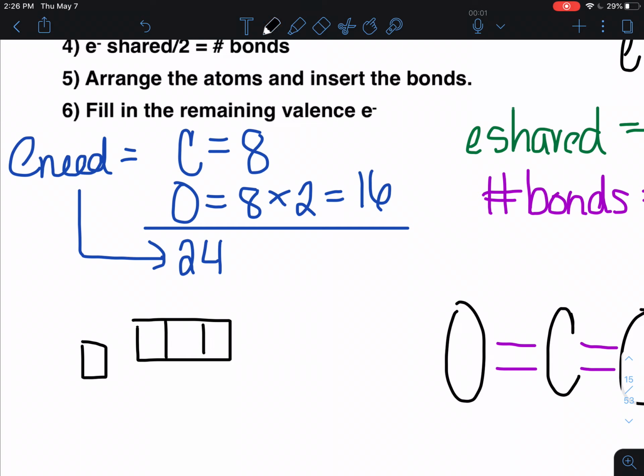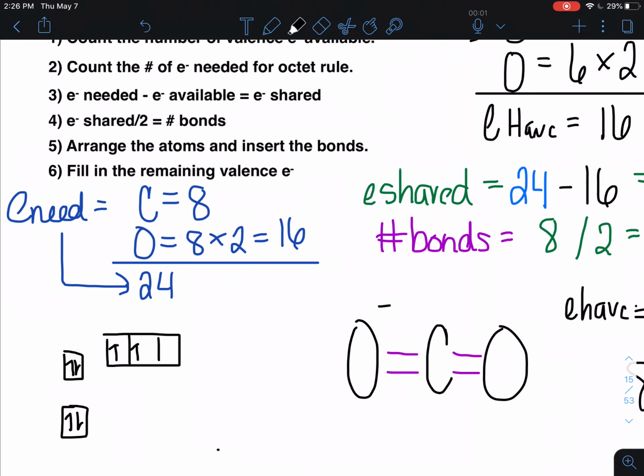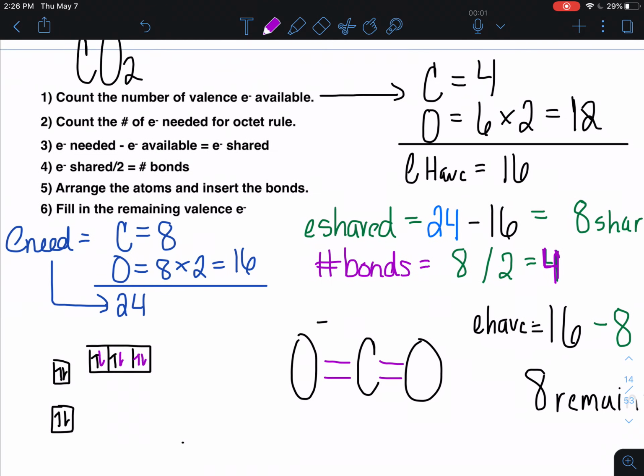The 1s orbital, the electrons in the 1s, those are the core. It's not involved in bonding, but how many electrons did I say carbon has for valence? 1, 2, 3, 4. And it now has 8 valence electrons right here. So it cannot take any more electrons. So it's stuck. No lone pairs are going to go on that.